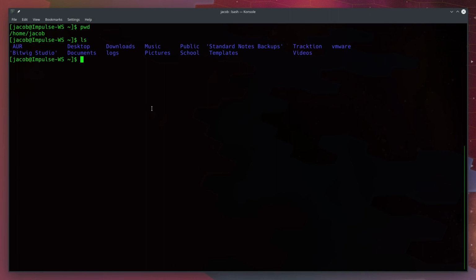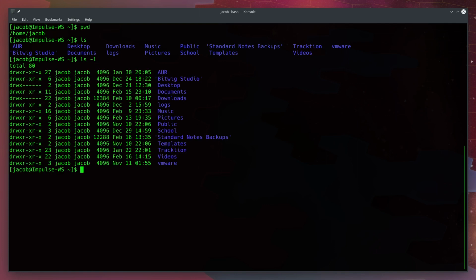Now, this does not look very clean. It might look fine right now when we've only got a dozen or so folders, but when you've got a lot of folders, you're not going to want to look at it just by typing ls. We can type in ls -l for long to get a vertical listing, which is easier, in my opinion, to see and sort through. It's in alphabetical order still, but it's not split up into multiple rows. And in addition to the fact that it's a vertical list with only one item per line, we also get some basic information about these files, or these directories in this case.